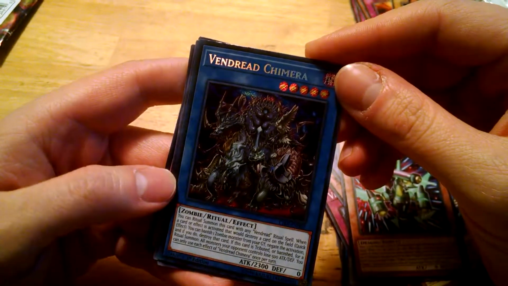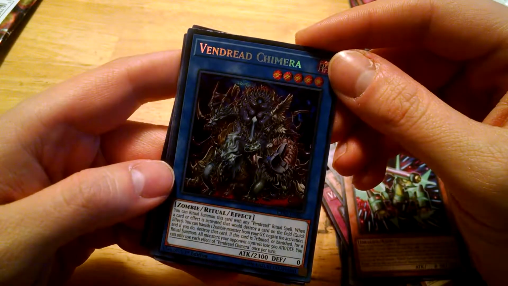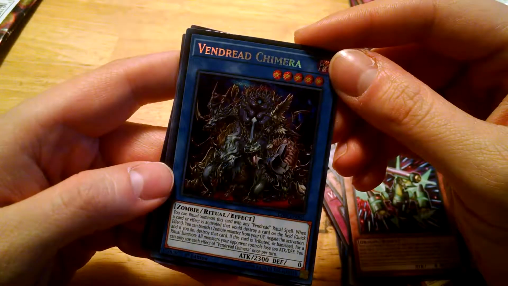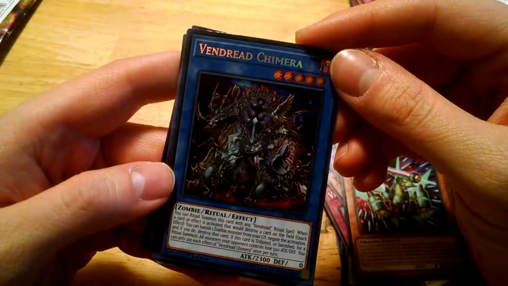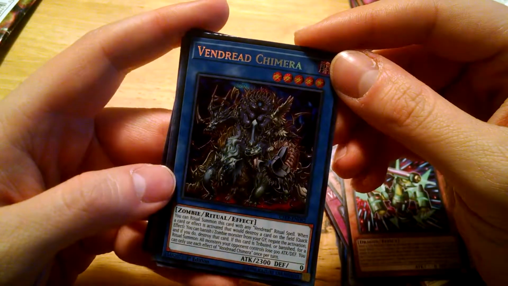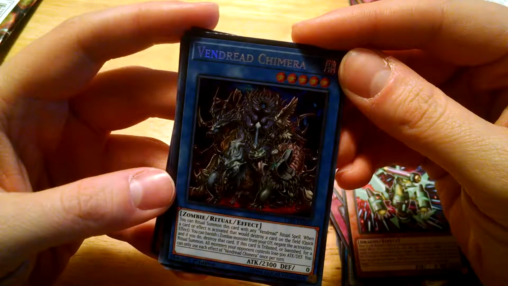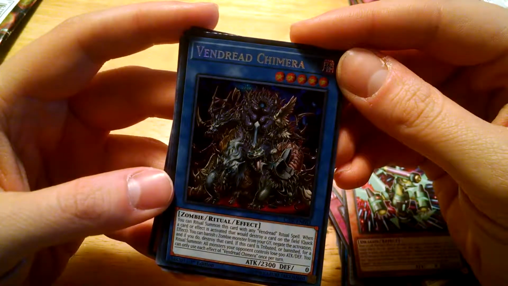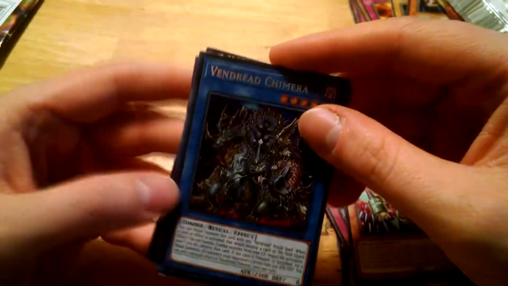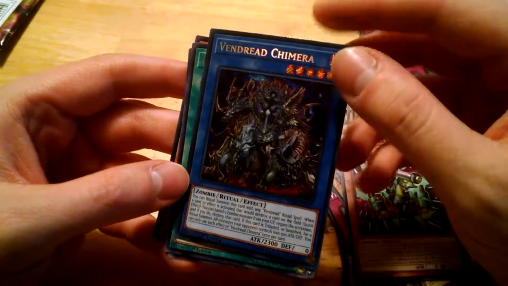Hello there, Vendread Chimera. You are also pretty awesome looking. Zombie Ritual Monster. You can ritual summon this card with any Vendread ritual spell. When a card or effect is activated that would destroy a card on the field, quick effect, you can banish 1 Zombie-type monster from your graveyard. Negate the activation, and if you do, destroy that card. If this card is destroyed or banished for a ritual summon, all monsters your opponent controls lose 500 ATK and DEF. You can only use this effect of Vendread Chimera once per turn. Not bad, the Vendread cards seem pretty cool. I don't know a lot about them, but I'm willing to research more into them.